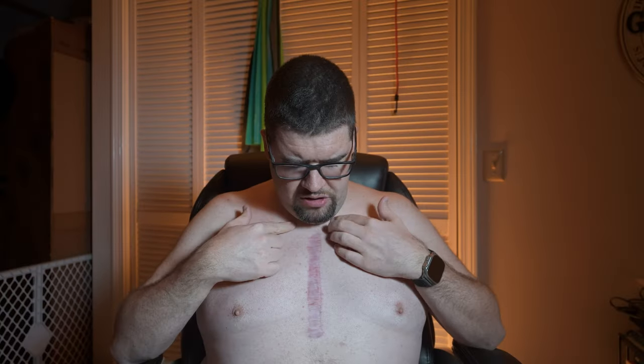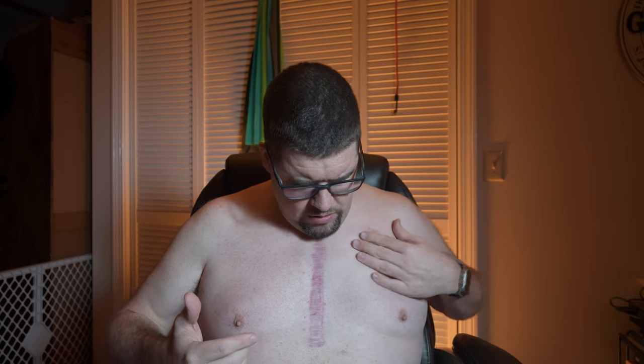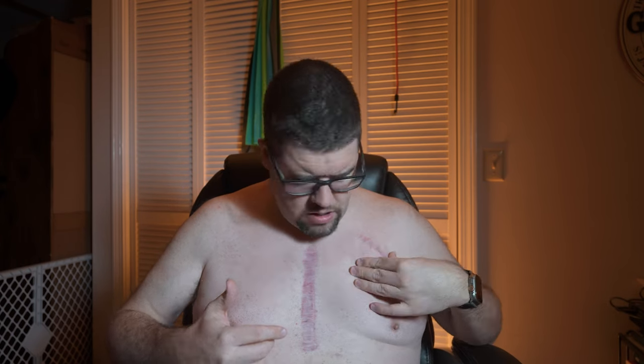Here comes the fun part — let's take off the shirt. I'm so sorry you have to look at my chest. As you can see, my scar is still here after two years — it never really healed. My ICD is right here. I don't know how this works because I have my ICD. The instructions say: locate the area one finger below the collar and slightly left of the center of your chest.